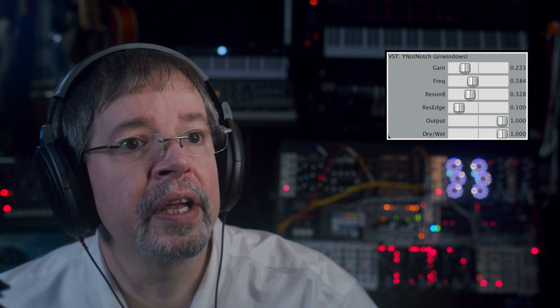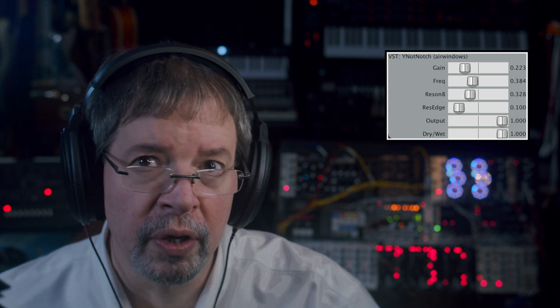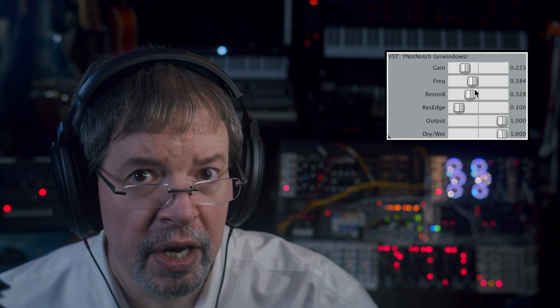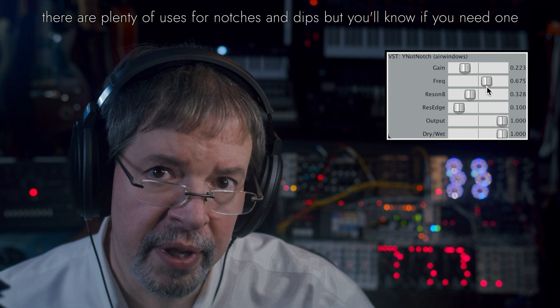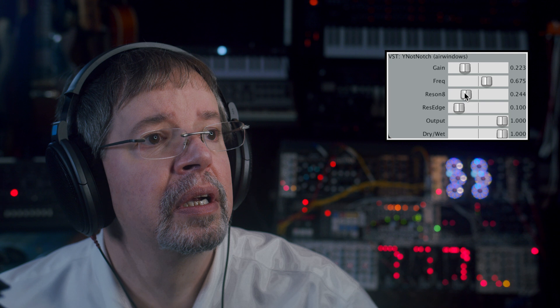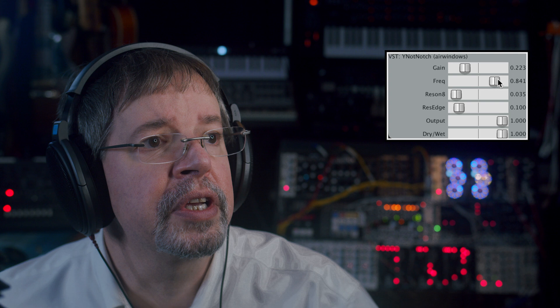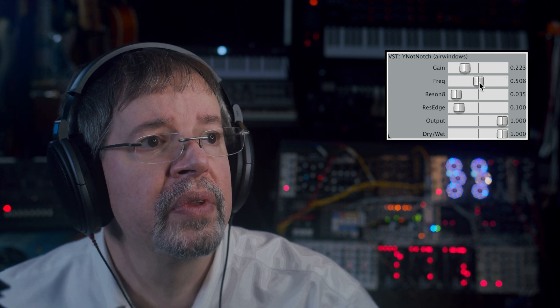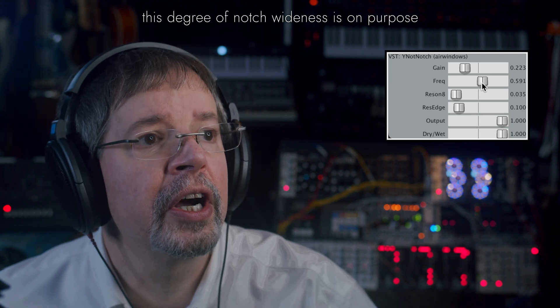Creatively is all good. So what I was thinking is let's do a little rough example of what this thing is about. Since it's a notch filter, it's not as easy to hear as some of the other ones. If you're using this resonate control, that's going to make it be much wider of a notch or much narrower.